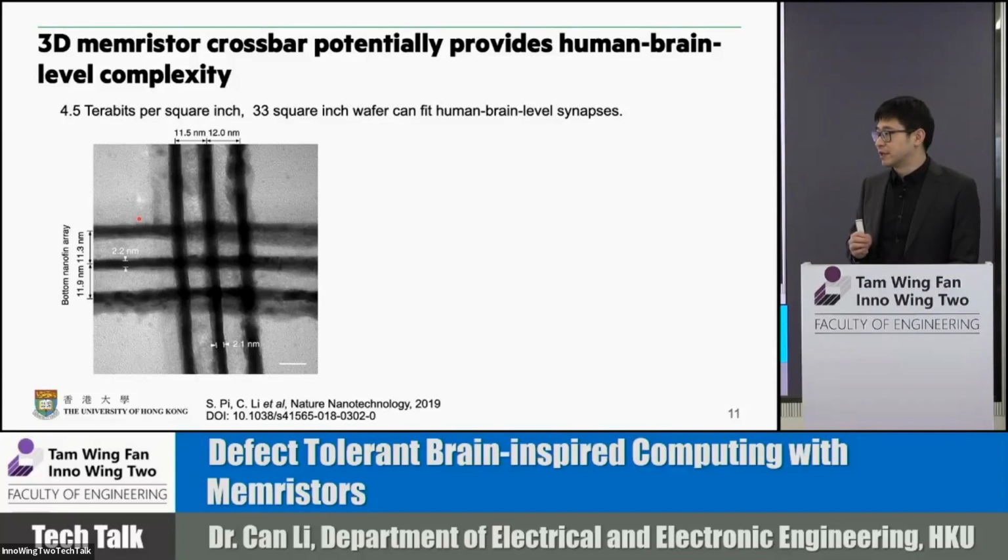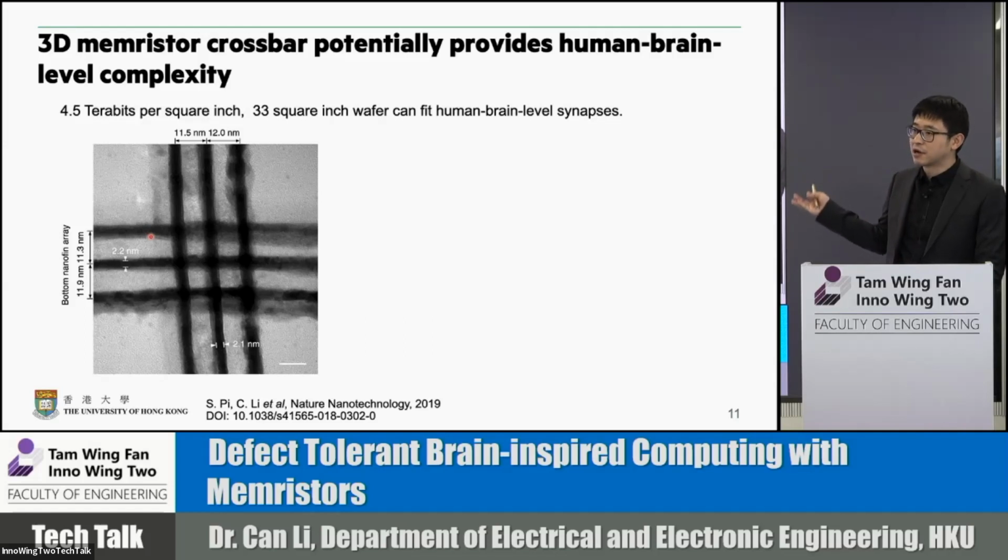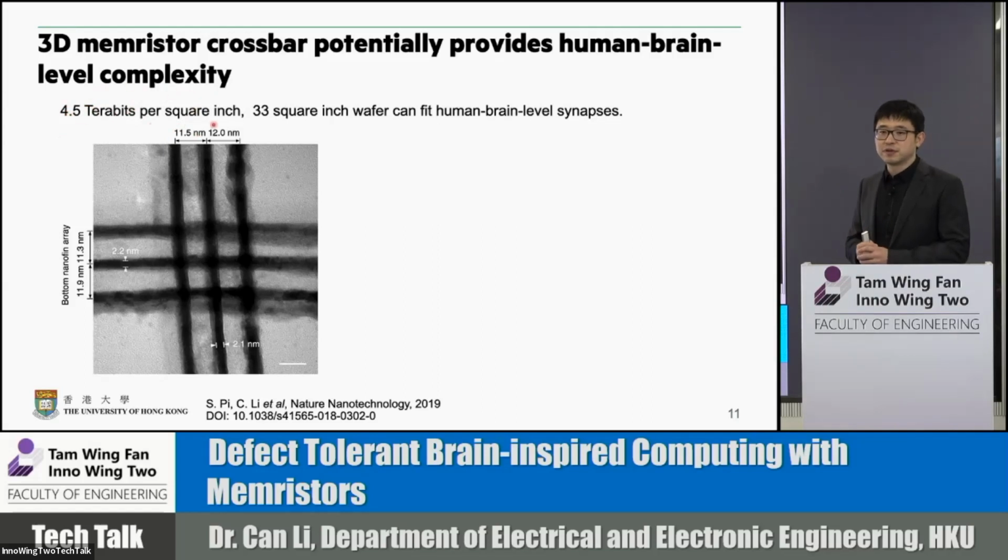And one thing is about scalability. In this work, which I did when I was a PhD student, we tried to shrink the device to several nanometers. If you accommodate silicon atoms, you can only accommodate 6 atoms. So if you build a 2 nanometer silicon transistor, that will be a big problem. There will be a very severe short channel effect, which makes those transistors impractical. But our memristor can be scaled down to that dimension. So if you do the math, you can find that with this device, with this density, it's possible to fit 4.5 terabits per square inch, which means that with this kind of density, we can fit human brain level capacity in the chip.